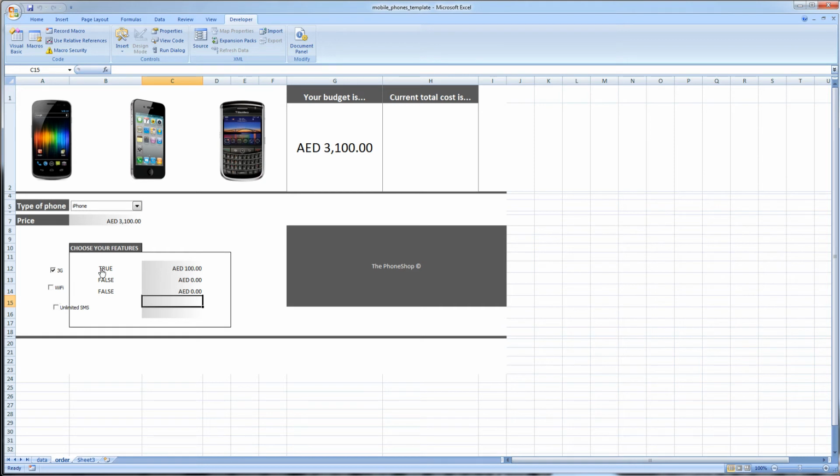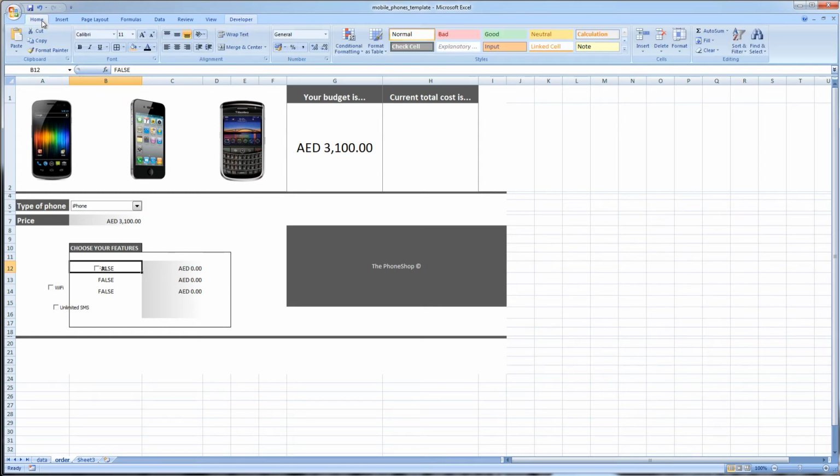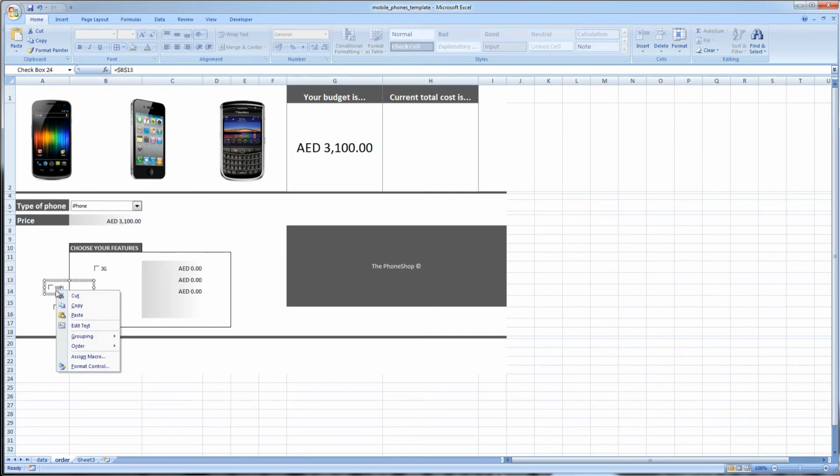Now, this looks a bit of a mess, so I'm going to put this on top of here, like that. Problem with that is you can still see the word false. So if you click on this cell and change the font colour to white, you'll no longer see that. So change the font colours of these to white and you won't see what that says. I can use my arrow keys to carefully place these, like that.